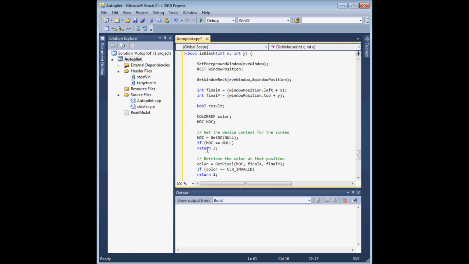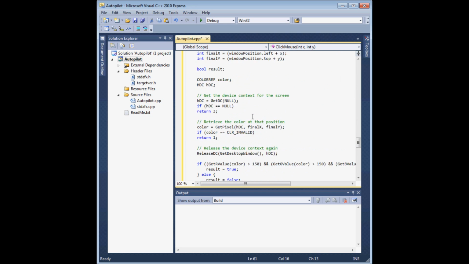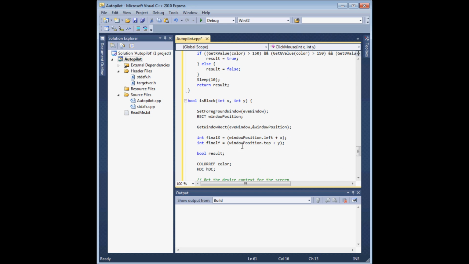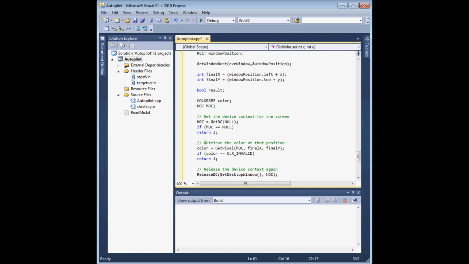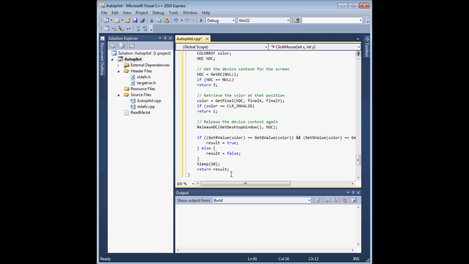Now, isBlack, as I told you, is a little bit different. If we look at the isYellow and isBlack, you'll notice that they're just about the same. This particular function does not move the cursor to any place on the window. All it does is look. It's going to look at the X and Y coordinate that we give it in relation to our window position, and once it does that, it's going to pull up the color and compare it to our information here.